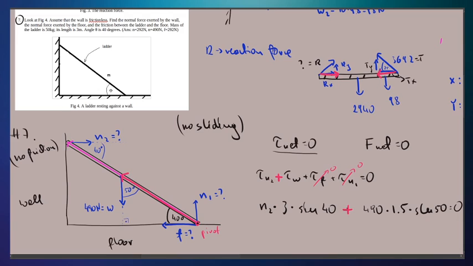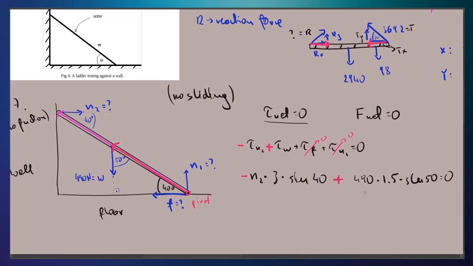And then if the only force acting on this bar was this normal force, then I would get a clockwise rotation, and a clockwise rotation corresponds to a negative torque. So N is minus. Now I have the signs right. The only thing that is unknown here is N2. I can easily calculate that. Let's figure out N2. So this is 292 newtons is what I have. All right, so N2 is done.